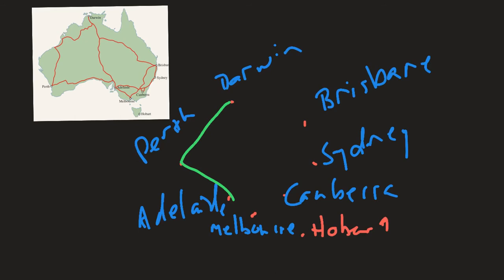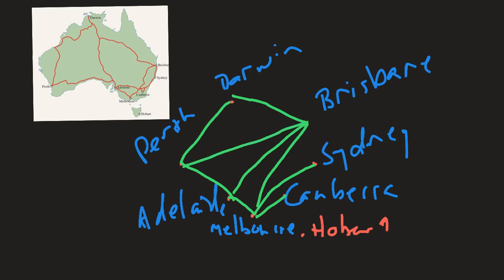The next thing I would do is I can go directly from Adelaide to Melbourne. I can go from Melbourne to Canberra. You can also go to Sydney from Melbourne without going through Canberra, so I can draw that line not going through Canberra. You can also go from Melbourne to Brisbane without going through Sydney, so you can draw that line there. You can go from Darwin to Brisbane without driving through any other cities. You could also drive from Adelaide to Brisbane without going through any other capitals if you so desired. You could go from Perth to Brisbane also without traveling through any other capitals.